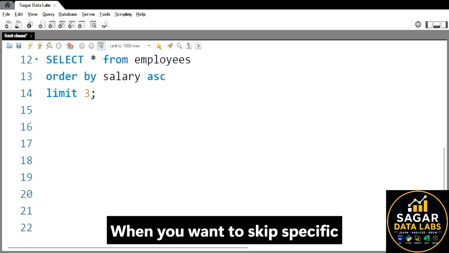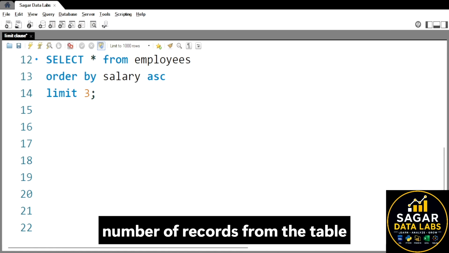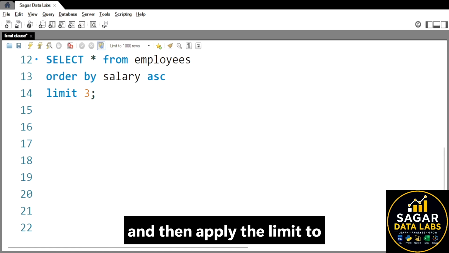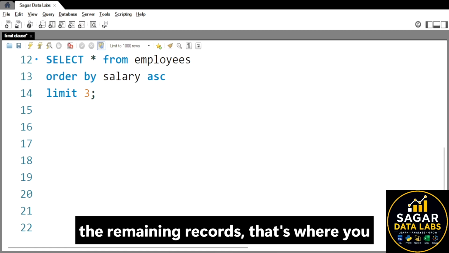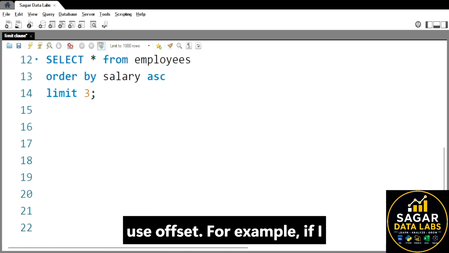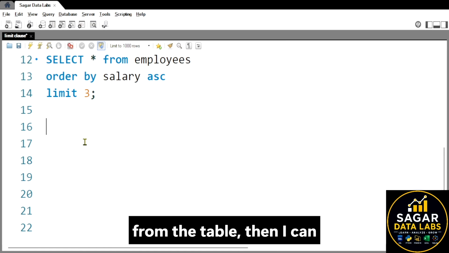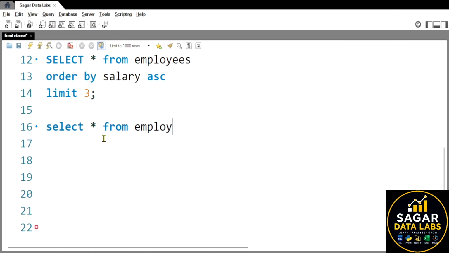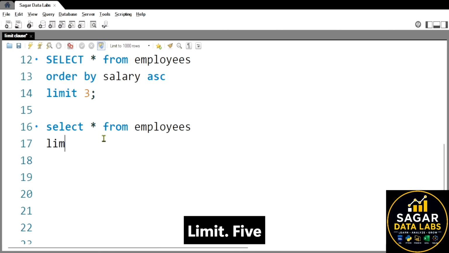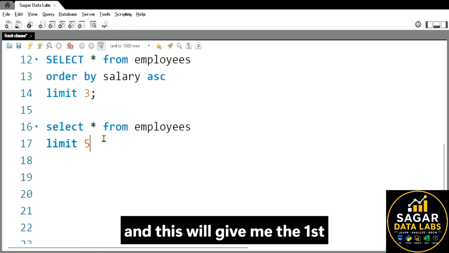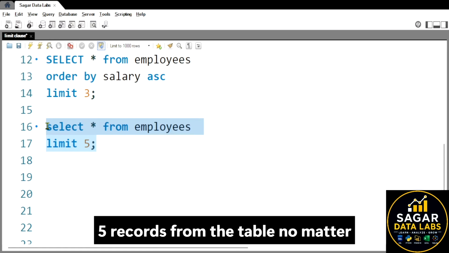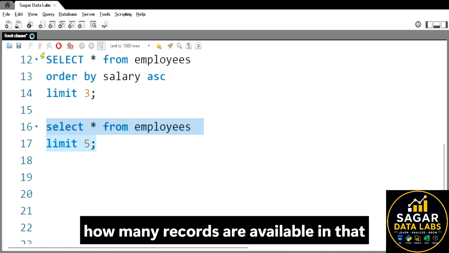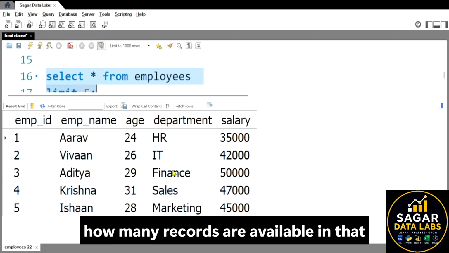When you want to skip a specific number of records from the table and then apply the limit to the remaining records, that's where you use offset. For example, if I only want the first 5 records from the table, then I can simply write select star from employees limit 5, and this will give me the first 5 records from the table no matter how many records are available in that table.